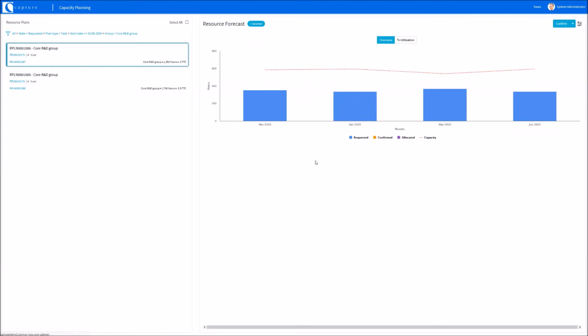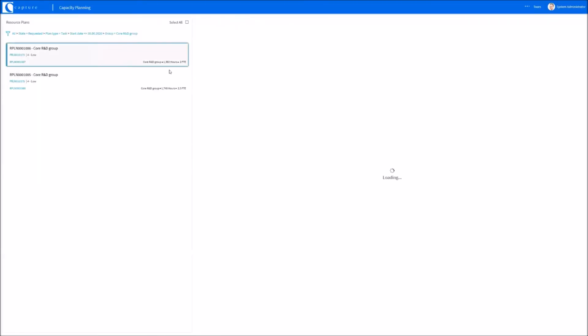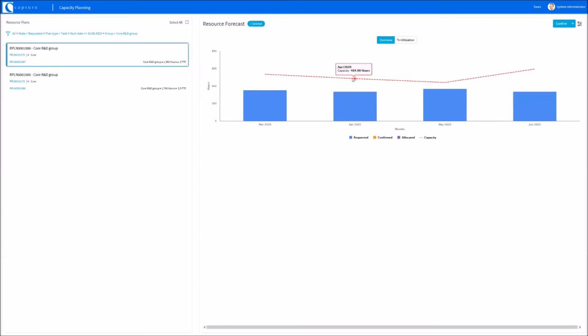When I update this screen now, you would immediately see that there is a change. So in March and April and also in May, it has significantly decreased based on our changes in the schedule. For June, the capacity stays the same basically as before because we haven't changed the availability in this regard. So this is an easy way of seeing changes in terms of capacity and also being able to properly react and to see whether or not we can fulfill specific resource requests based on the current availability of the people.